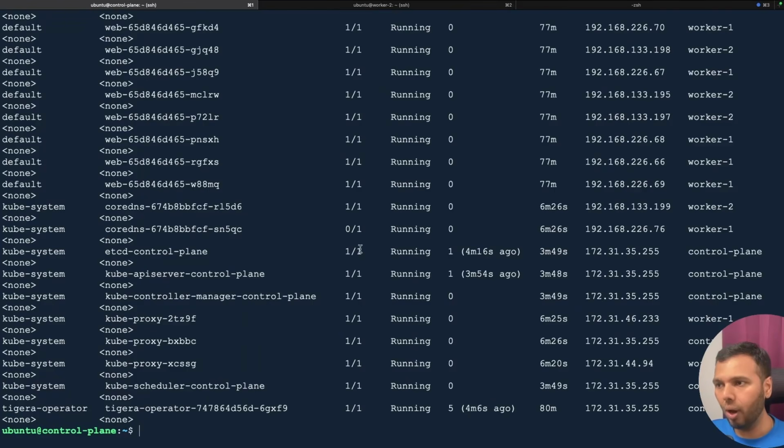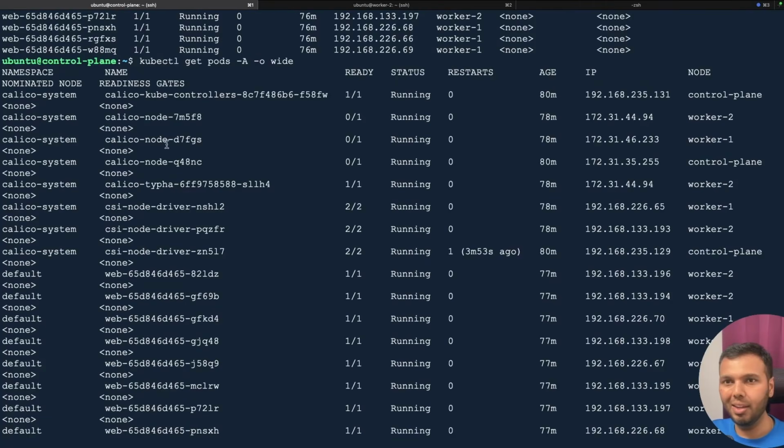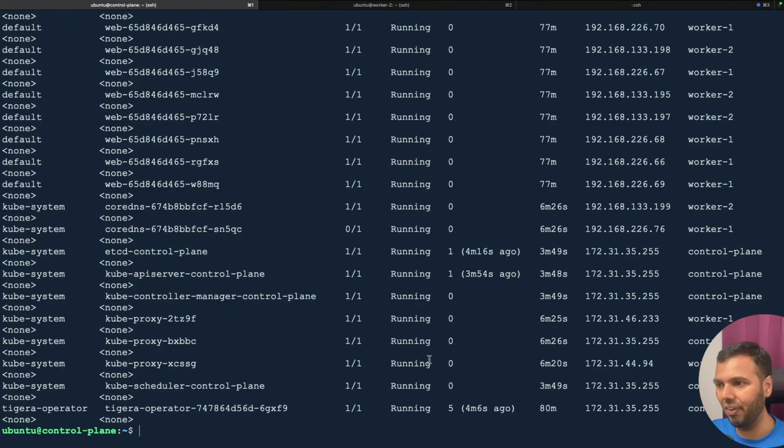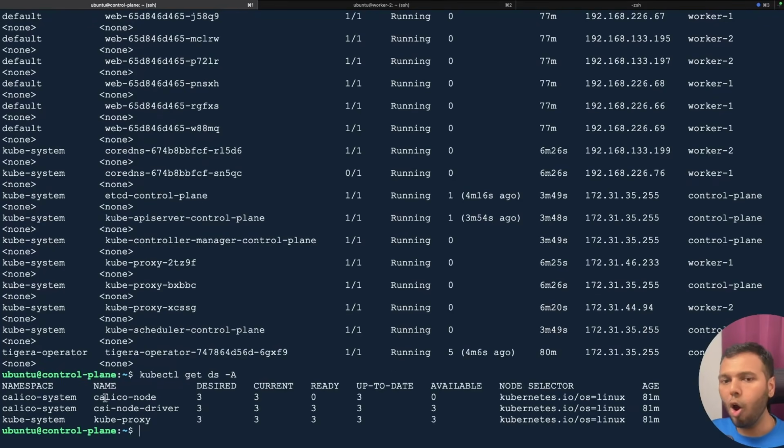If you see, worker 1 is not only running our workloads, if I scroll up, it is also running the Calico node and the CSI node driver. So these are daemon sets. And if I run kubectl get ds -A, then you will see that all our nodes are running these kube-proxy pods, Calico node, and also the CSI node driver.